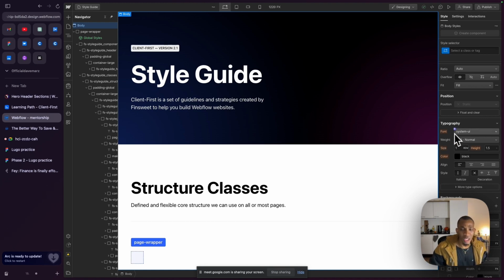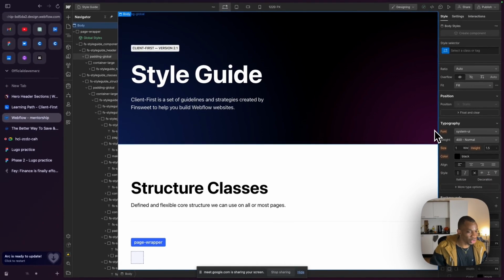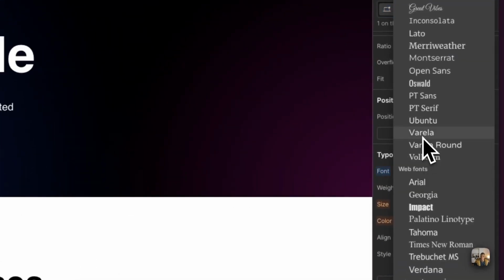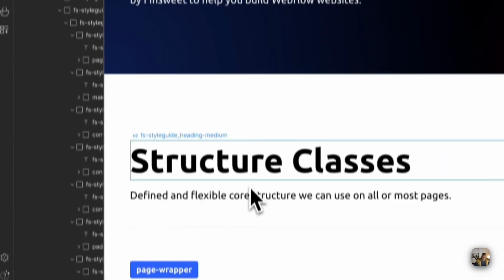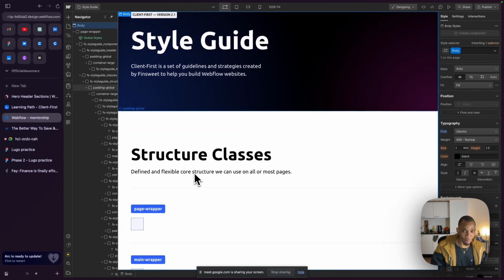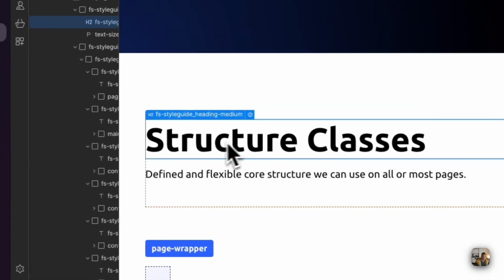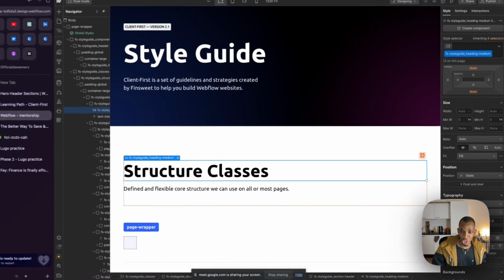Let me show you an example. If we don't do all pages, we just click on body and change it. The fact that it's orange should tell you something. But if you still want to be stubborn and just change it from system UI to Ubuntu, everything is going to change on this page. Every font will change to Ubuntu, but only on this page. It will not change on another page. Now, if I click on this class, it has changed to Ubuntu.